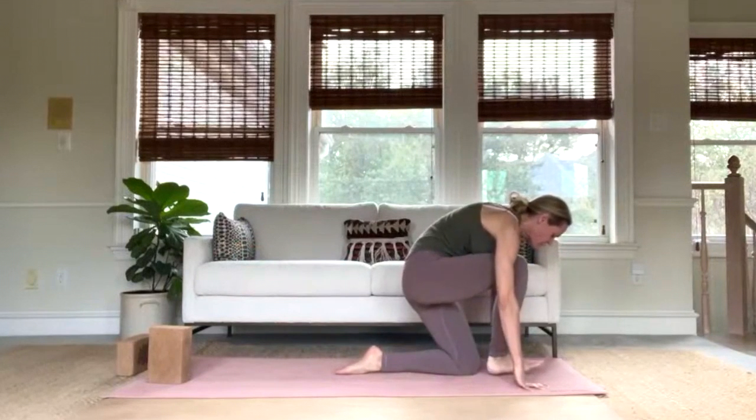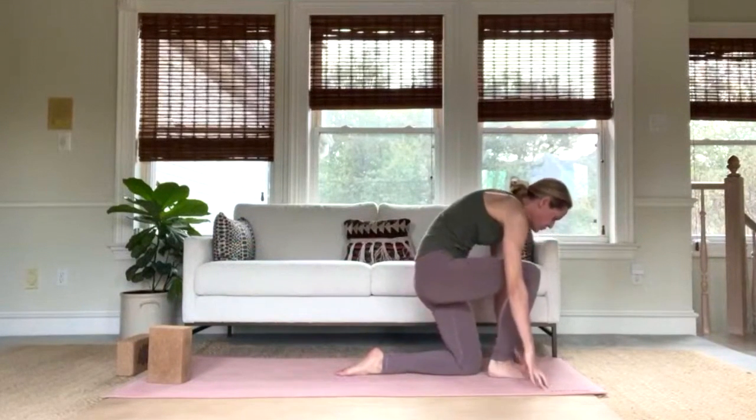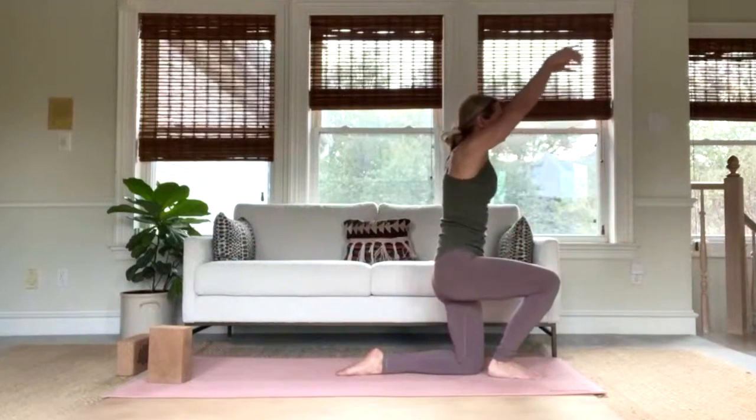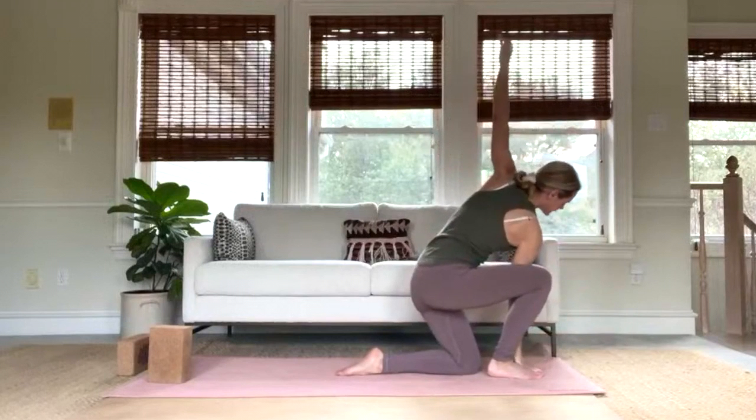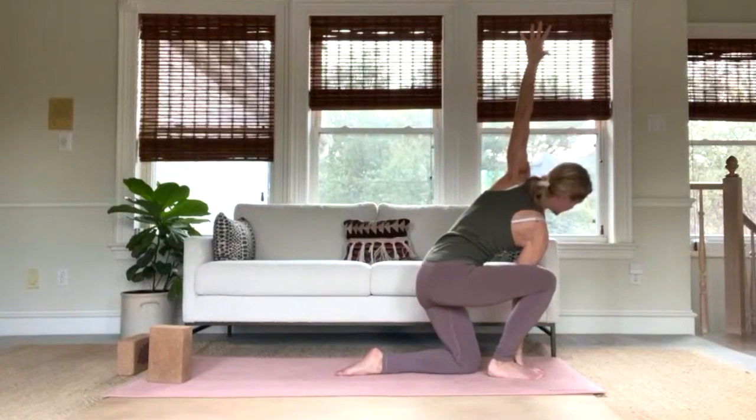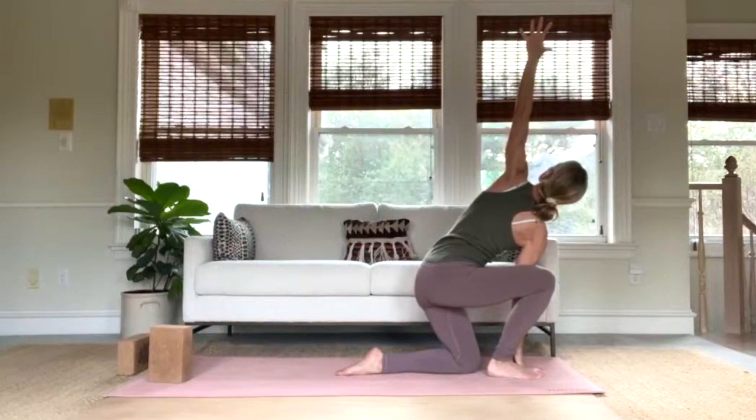Bring that foot all the way through. Even if you have to use your hand, place the right foot just in front of that left knee. You're twisting us slightly here, right hand down, gazing upward, and a slight rounding of the low back. Breathe.